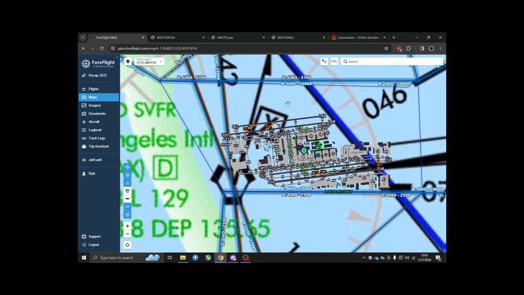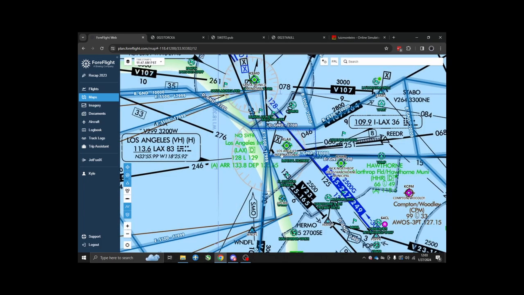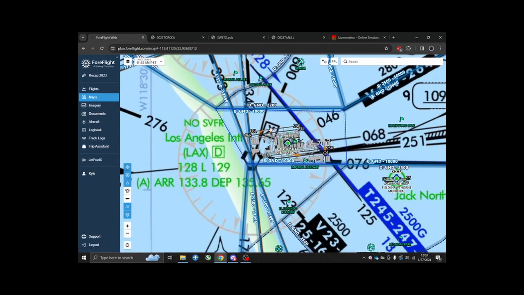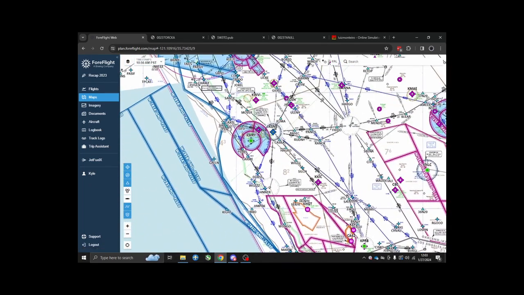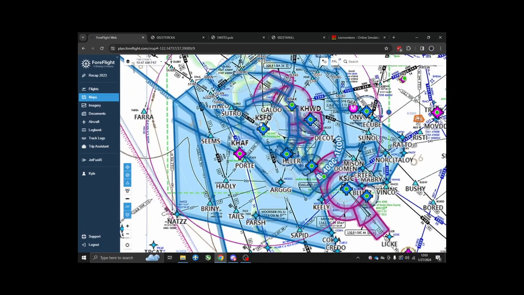And actually, what we're going to do is first come up with the general route. So we're starting at Los Angeles, and we're going to be going to San Francisco International up here.